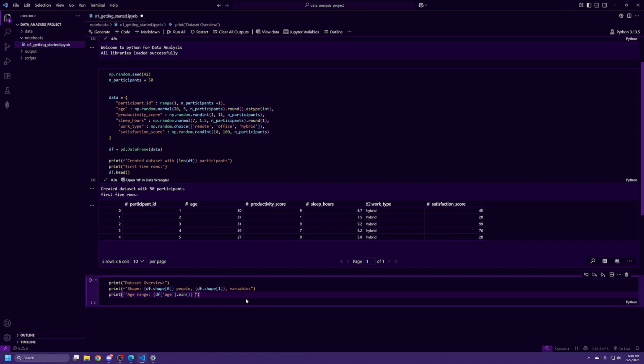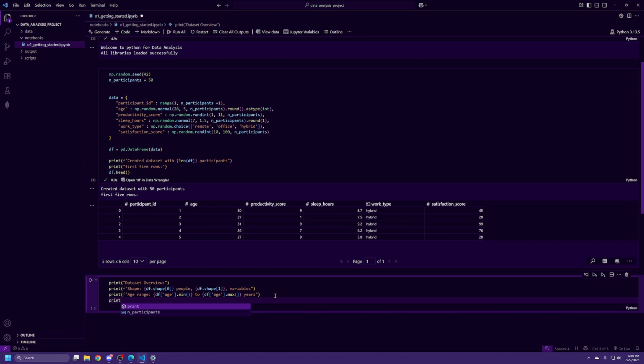And then the next one, df age again, but this time we're getting the max, and we do that. So here it just says age range, gives us the first number to the max number, and then years, ending the sentence.